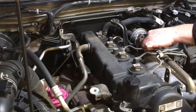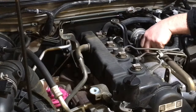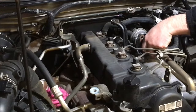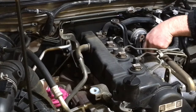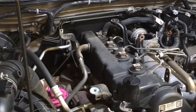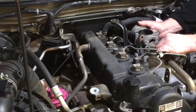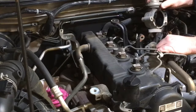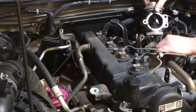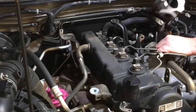So we're going to get these bolts out. And this is not where the plate goes. If you're going to put a flow reduction plate in, this is not where it goes, okay? It doesn't go at this end, it still goes at the other end. These are a little bit more tolerant. I'm just going to sit those up there, up on the sill at the top. Let's pull that back a little bit. This should slide off now without too much hassle. Show you what it looks like, see? Not too bad, but what's there is mainly the oil washing the soot through. Have a look at the other end. All right, so still better with less EGR.